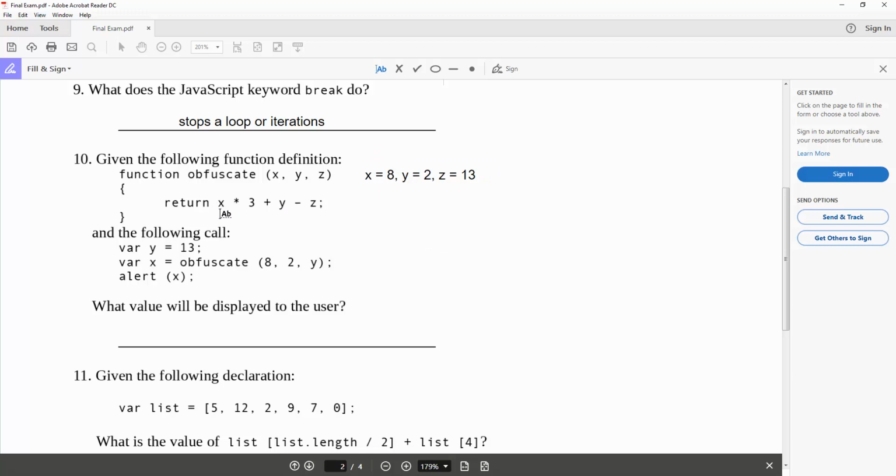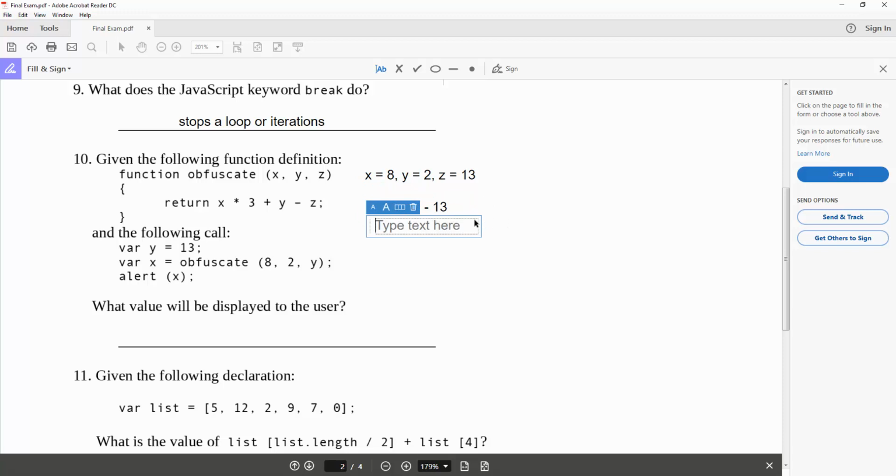So now we just have to plug it in. So that's the same as saying 8 times 3 plus 2 minus 13. Order of operations and all that.